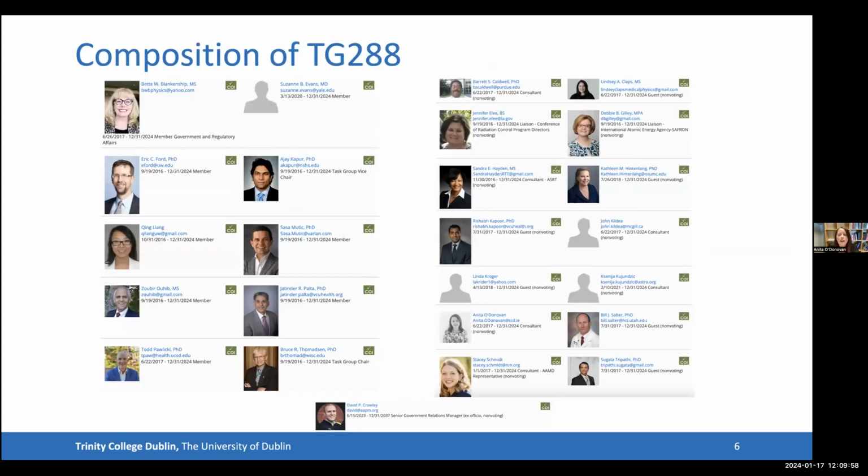So just to talk briefly about the composition of the group and to show who inputted into the final guidelines. First of all, it was multidisciplinary. So we had representation from medical physics, radiation therapists and radiation oncologists, and again, very ably chaired by Professor Tomlinson, who had an arduous task in getting everybody to convene towards the final consensus document. We had various stakeholders from, for example, international organizations like the International Atomic Energy Agency, Saffron, Voluntary Reporting and Learning System, and various other stakeholders and representatives and experts in the field. And as I mentioned, I was appointed as a representative of ROSC to input from an ESTRO perspective.